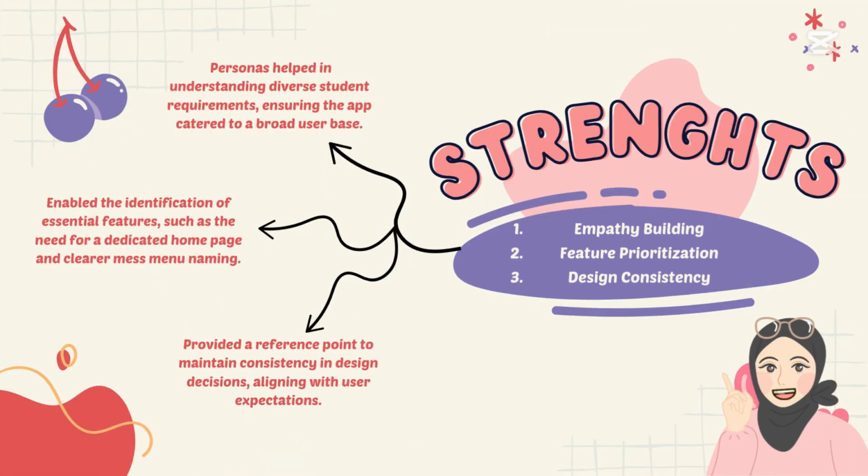The strengths of the user persona technique are as follows. Firstly, personas help in understanding diverse student requirements, ensuring the app catered to a broad user base. Secondly, we have feature prioritization that enables the identification of essential features, such as the need for a dedicated homepage. Then we have design consistency.